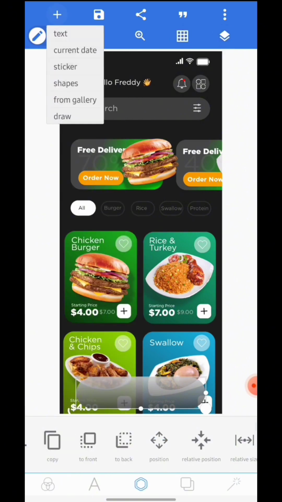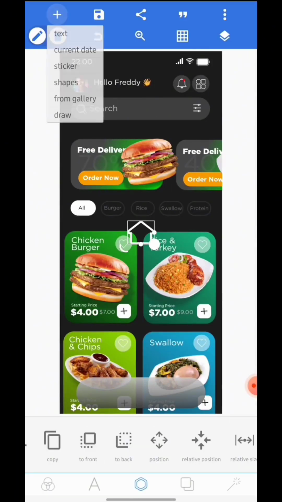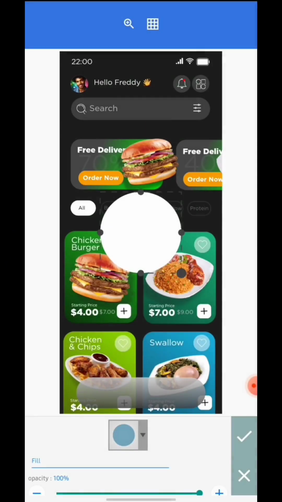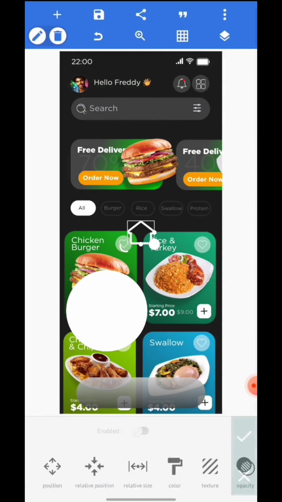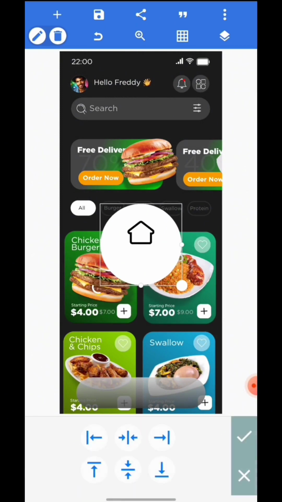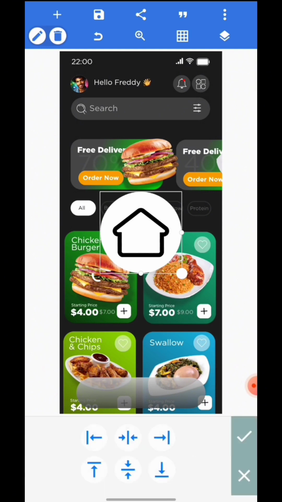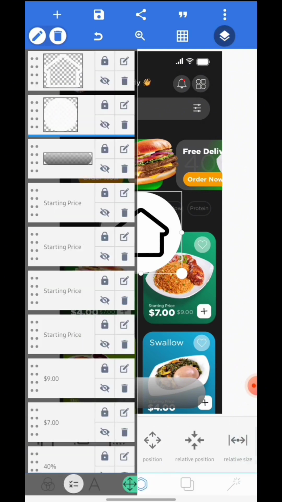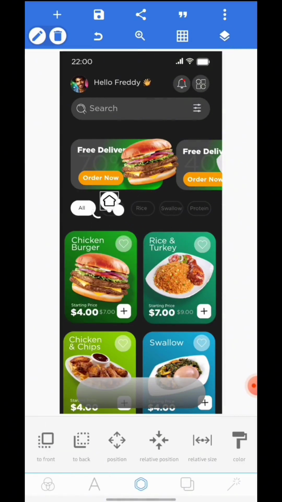Okay, I'm also going to add my home icon. I'm going to add a cycle. Let's take this up. Maybe I should make it black. Okay. And the cycle is also in the center. I'm going to measure the two of them. And I'm going to reduce it like so and put it here. Just position it well.